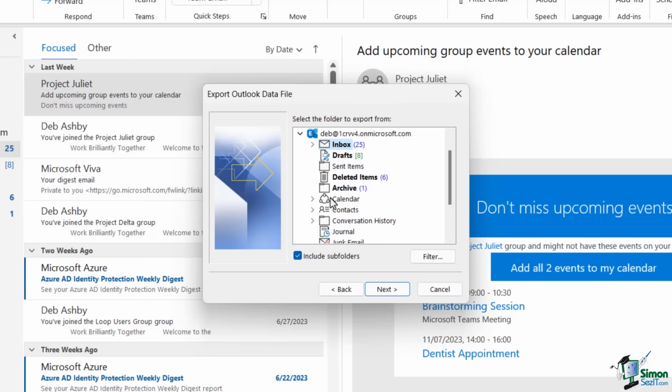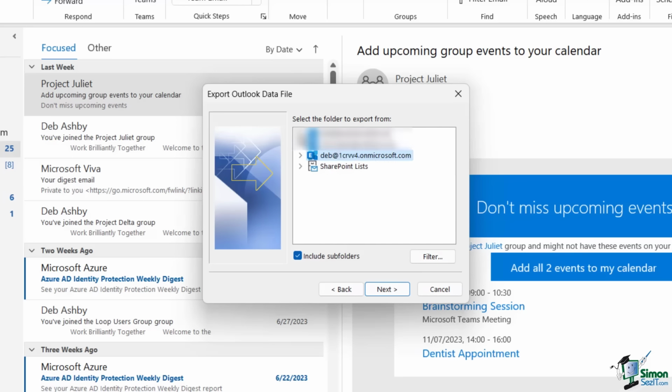And this is where we can now go in and we can choose what information we want to export. So you can see here, if I just collapse this up, if you have multiple email accounts attached to your Outlook like I do, and I've got the last two blurred out because they are my personal email accounts, but I do have 3 accounts attached. So the point I'm trying to illustrate here is that you can export data from any account that you currently have attached to your Outlook.